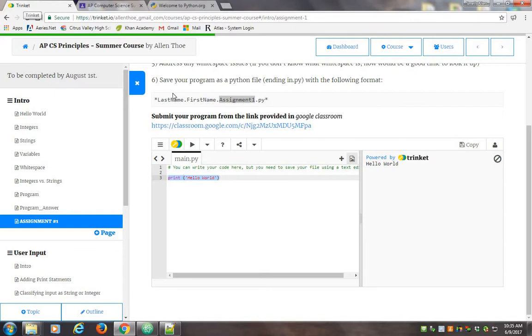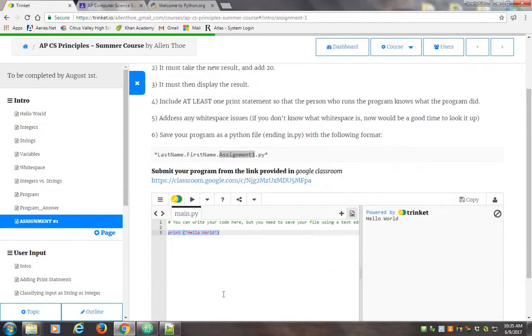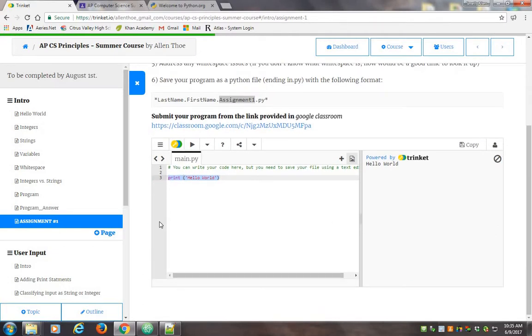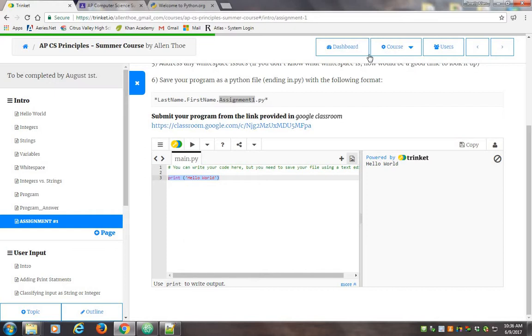This is Trinket, a host web page that we're using, and I'm allowed to edit and create the course. It's free, and we're all logged in, and it works great. However, it doesn't allow me to check your work. So for me to check your work, I need you to submit your assignments to me. All these tutorials should lead you, if you know how to do all of them, to the capacity of doing your assignments. Once you've done your assignment, I need you to copy this and paste it into a text editor.